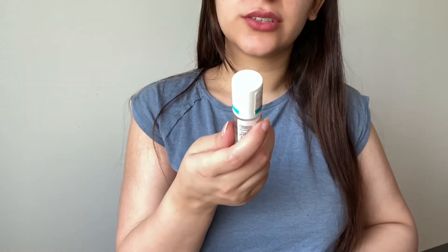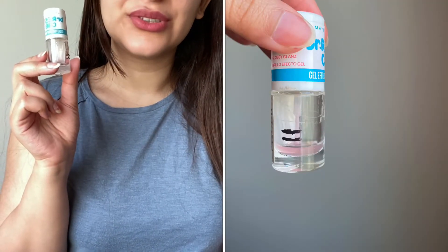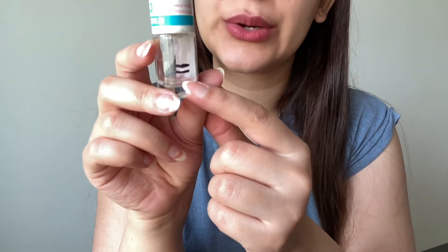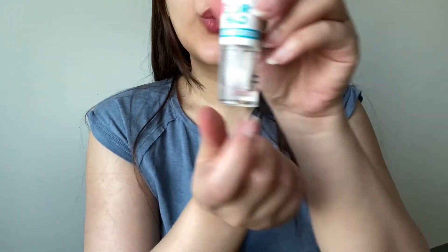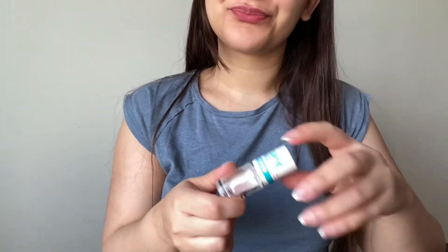The second product I finished off is my nail polish topper — the Maybelline Dr. Rescue Gel Effect Top Coat. I finally finished this off. I used it three more times last month and it finished on the 18th of September. I used it a total of six times to finish it off, which is nothing — I only had half left. But because the bristle is so short, I just can't get to the liquid and it's so gloopy. No matter how much I used it, it still wouldn't reach the liquid, so I called it done.